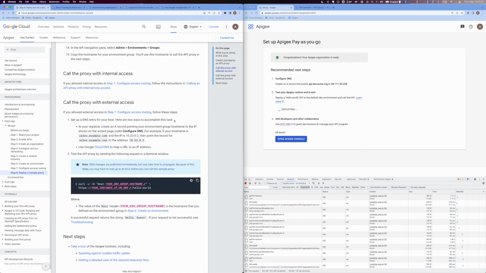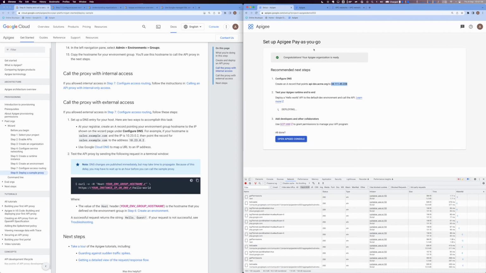Now, meanwhile, what I need is to do some DNS settings. So in order to keep things simple, I'm going to use a free service called nip.io and I'm going to make a few changes to enable that.